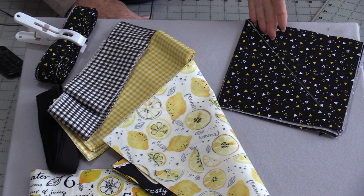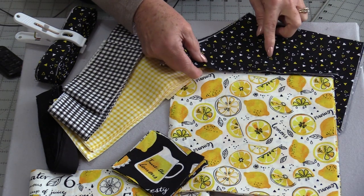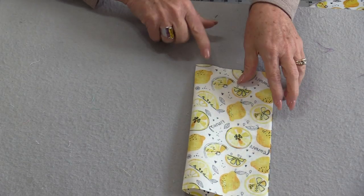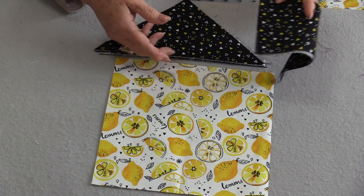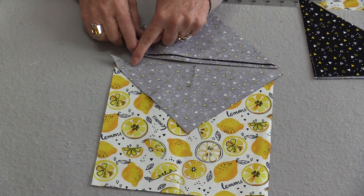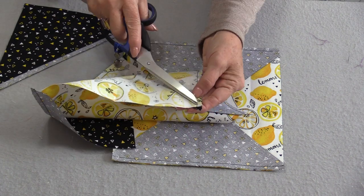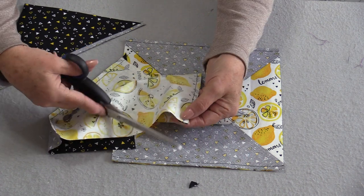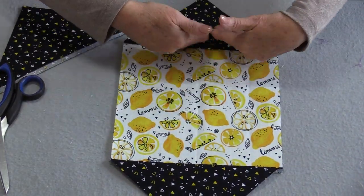We need to take that square and cut it in half. You will need to start with eight of these squares. The squares are going to be sewn on all four sides. We will need to find the center marks to these four squares — folding them in half and just putting a little crease with your hand will work fine. Do the same thing for the triangles. The edge that we've cut in half is the edge that's going to be stitched on. Match up those two center marks and stitch ¼". When the two triangles are put on you're going to be able to trim off the dog ears. By doing this now you won't need to measure it — we're just going to use the edge of the square and trim off that point.